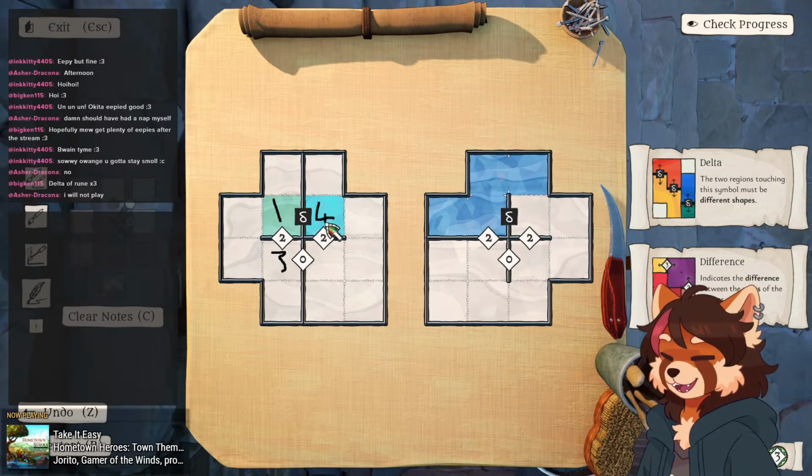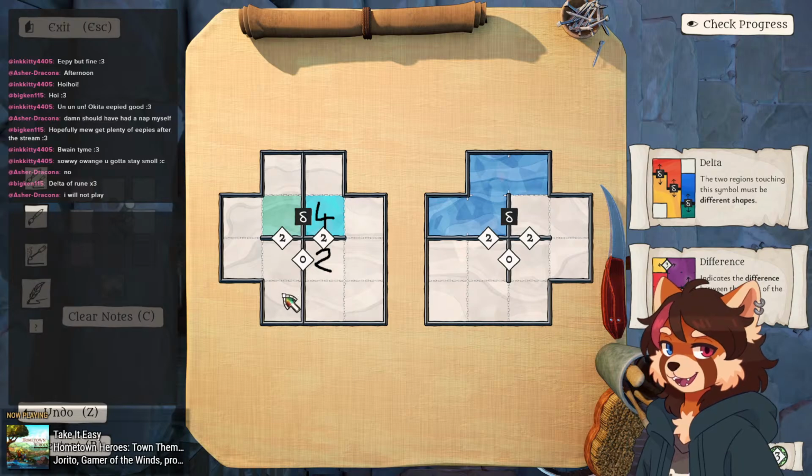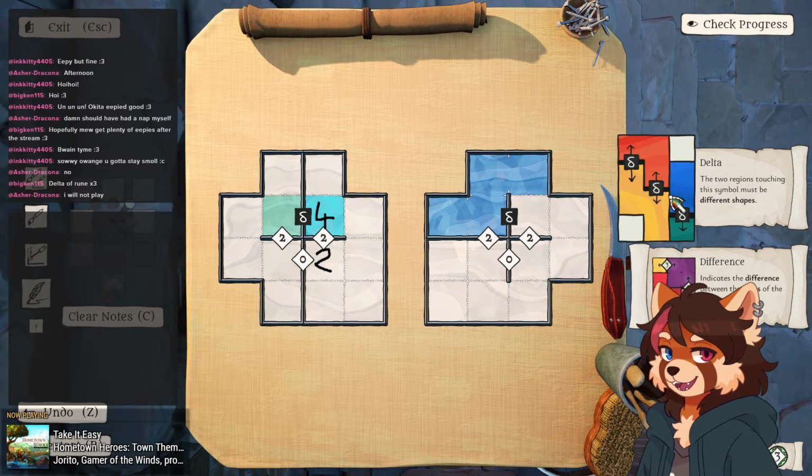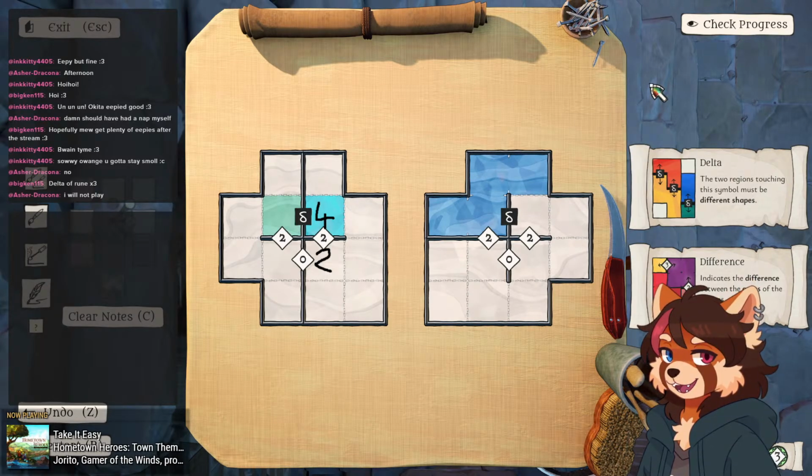But you could have 4 going down to 2. Oh, delta means they have to be different shapes, not just different sizes. They could be different sizes, but they don't have to be different sizes. So if they were both 4s with 2s connecting to them, there we go.